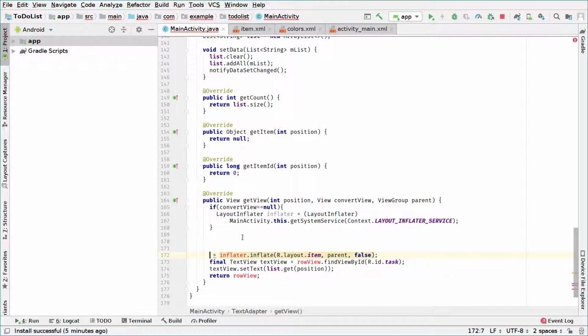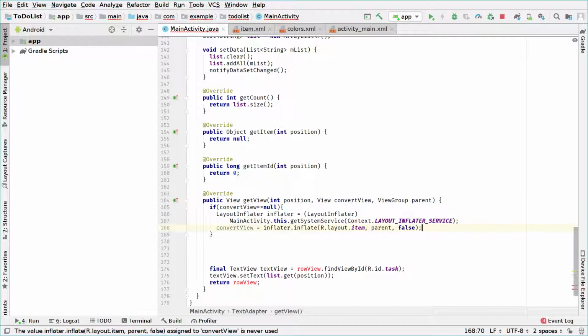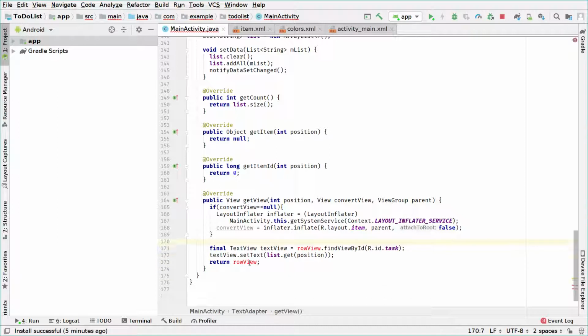And after that, we're going to set convertView to this line right here of the inflater and all of these. Of course, we have to set these inside the if block. So after we create the inflater, we use the inflater right here. Of course, we have to use that convertView in order to get the text view.